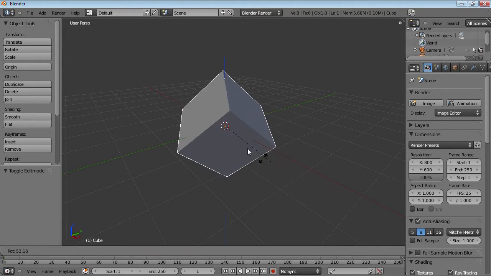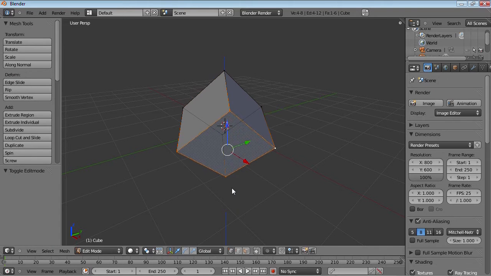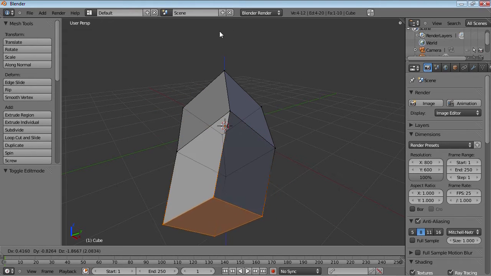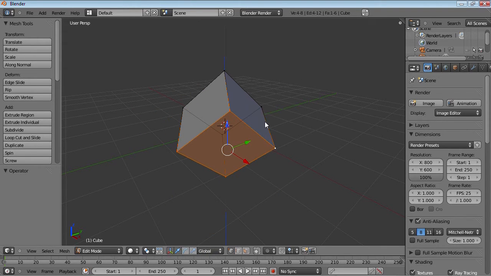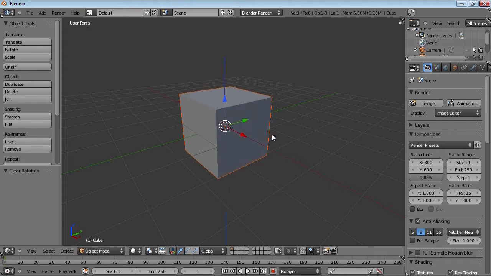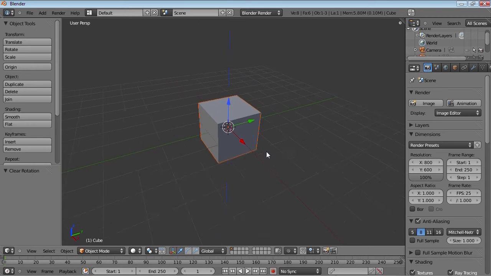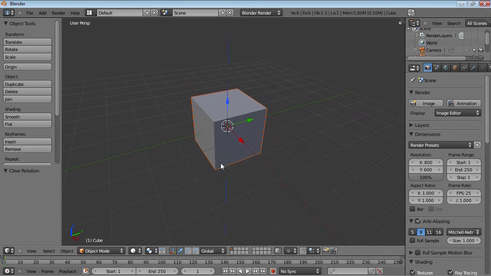The local axes, like this. Extrude X. Local X, which is not working. Oh, that's normal X. Okay, so it's not exactly the same. I don't really know what normal X is. I've actually never used that. But I'm guessing it's the X-axis of the normal of the face. That seems a bit complicated to me for some reason, but I'll just leave it like that.